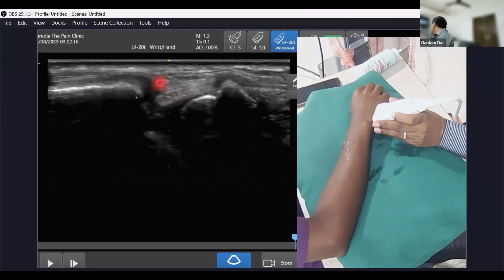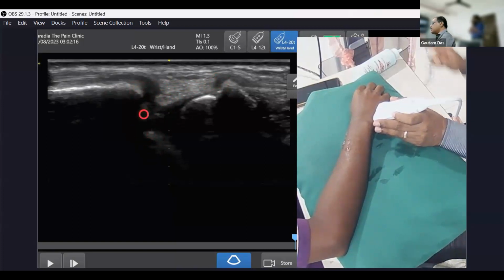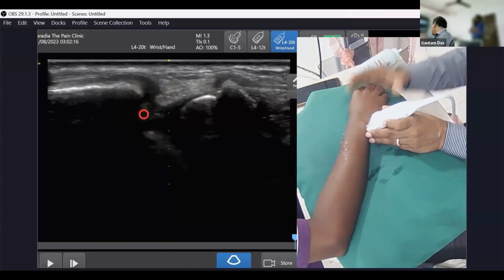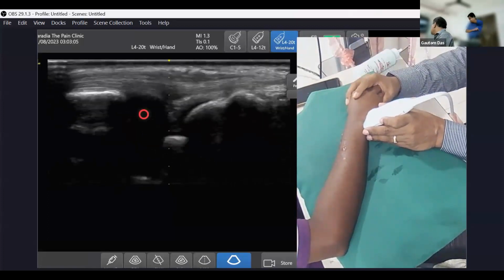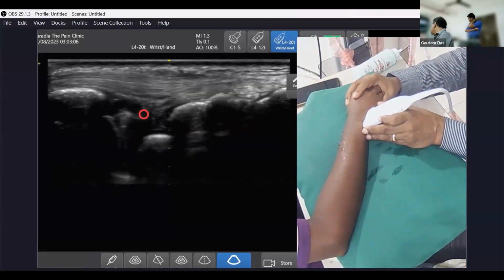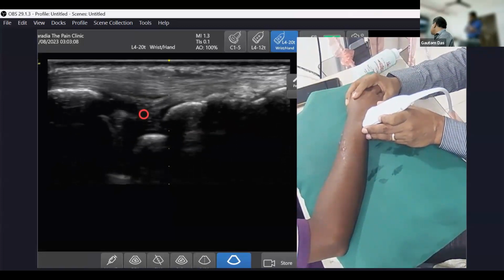So this whole area is your triangular fibrocartilaginous complex. What are the components? The most superficial one is your tendon sheath of the extensor carpi ulnaris. After that, this bright white broad area is your ulnar collateral ligament. After that, this part is your meniscus homolog, and this is your bone. And here the articular disc will come. I'll be showing you that in the short axis. Again, I'm showing you. This was your extensor carpi ulnaris. Just below that, you can very clearly see the three layer structures.